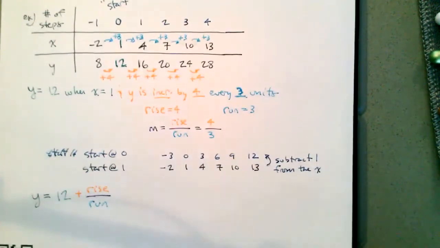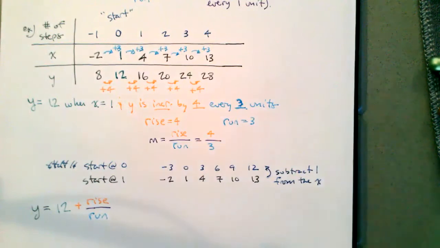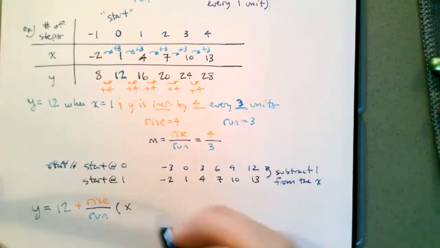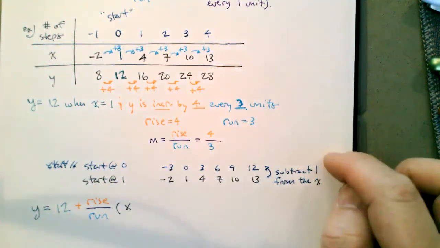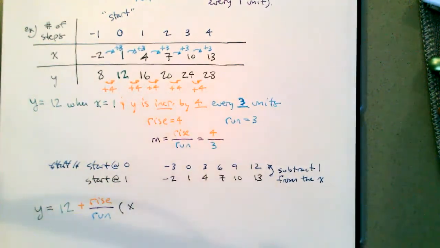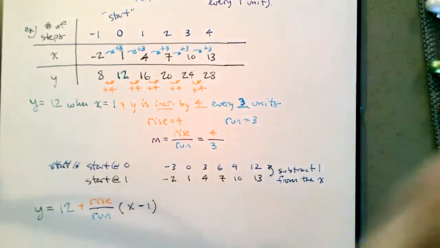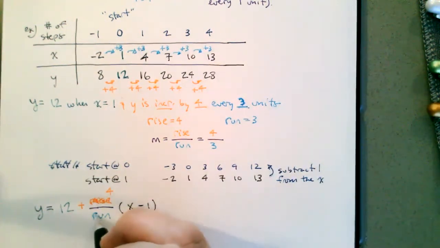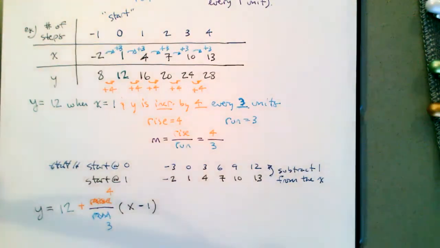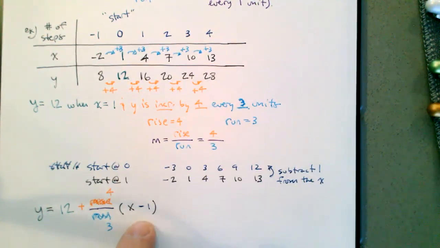But we're starting off at 1. So we're not going to be counting. We can't just count by x. We can't just plug in the x. We're plugging in the x's one unit before. We have to subtract 1 from the x's to get the 3, 6, 9, and 12. So let's just subtract 1 from the x's. Oh, and I wrote rise and run when I have numbers for this. So when x is 1, that's when we don't add any rise. That's why it has to say x minus 1.